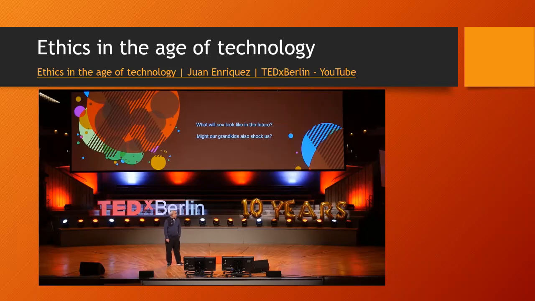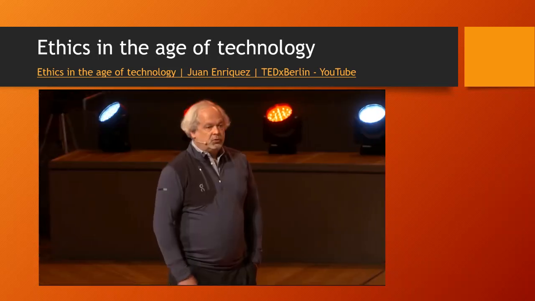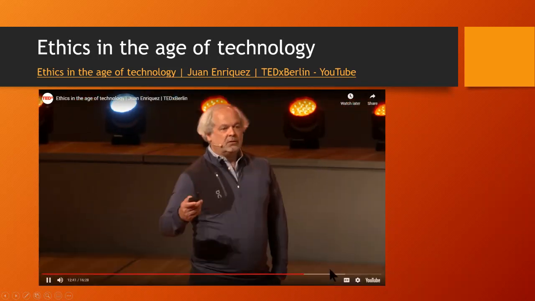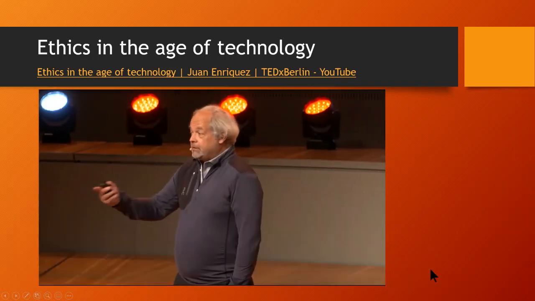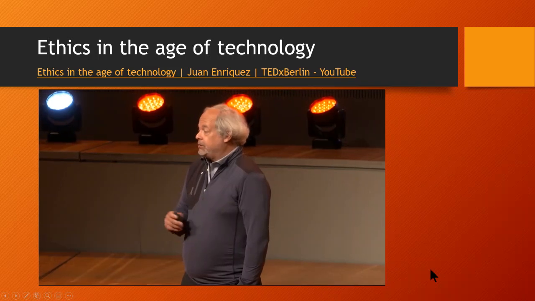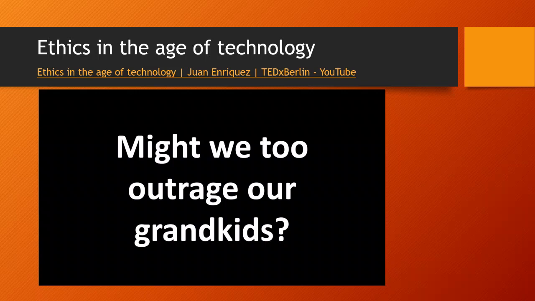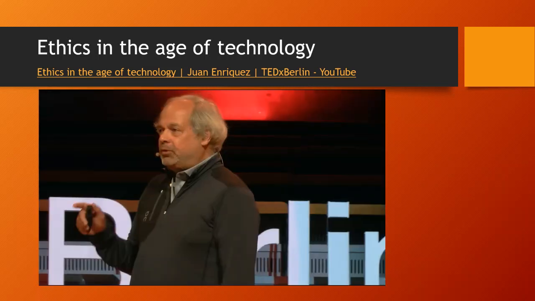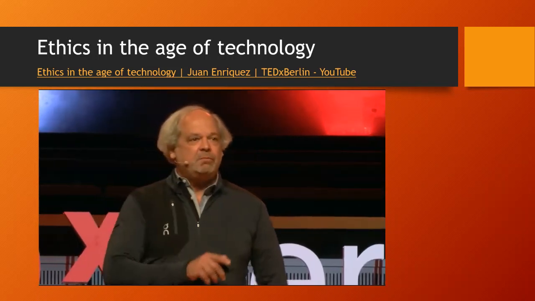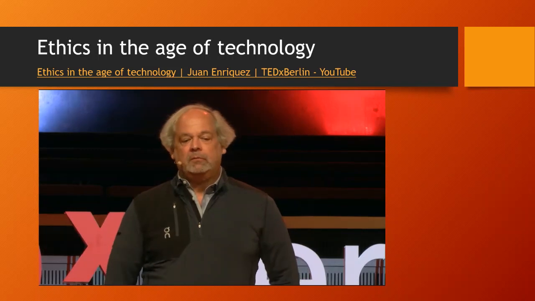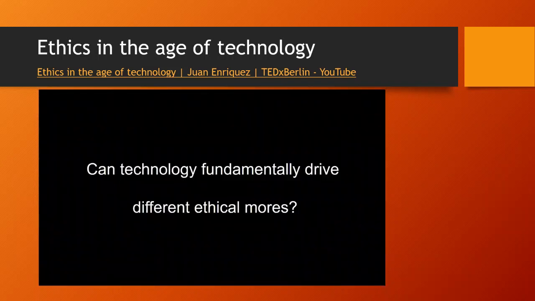Do we need a certain humility to judge the past and to establish the rules for the future? Because they may be doing things that we might find really strange. And just as the last series of points, it may be that we are doing things today that will seem pretty darn unethical to our kids because technology changes the boundaries of what is allowable. Technology sometimes drives very different ethical mores.